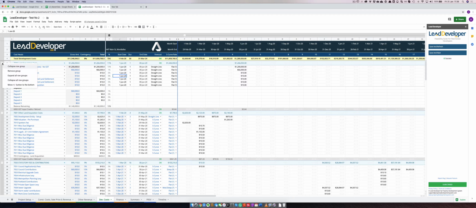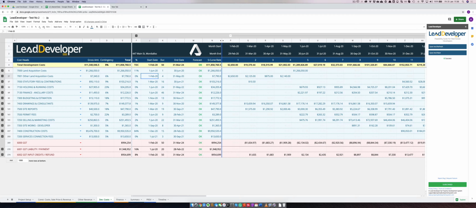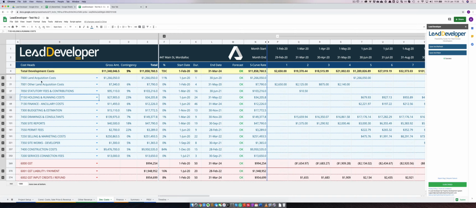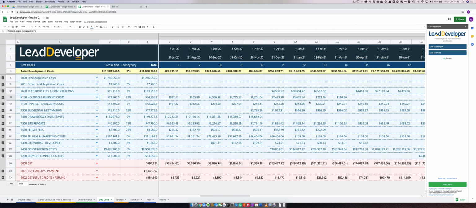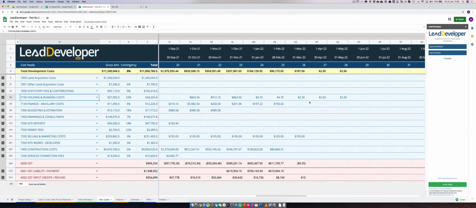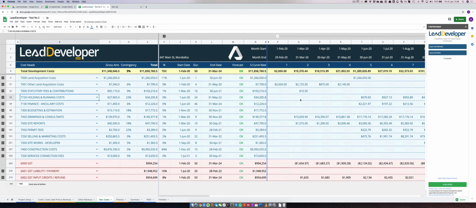It's basically a dawdle. So let me just collapse everything, and I'm going to zoom in a little bit so we can see it a little bit more clearly, even more. So what we have is all our heads. We have the cash flow by month, starting from when we said the project is going to start, and from that point on, we have all these costs happening every month as we proceed with the project, and they go all the way till the end where we are at.